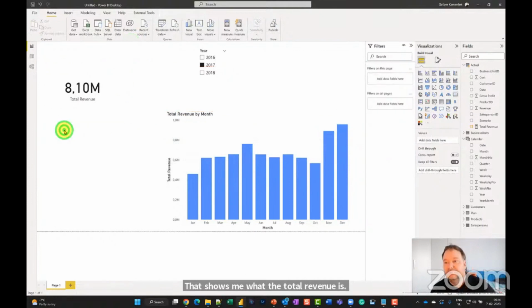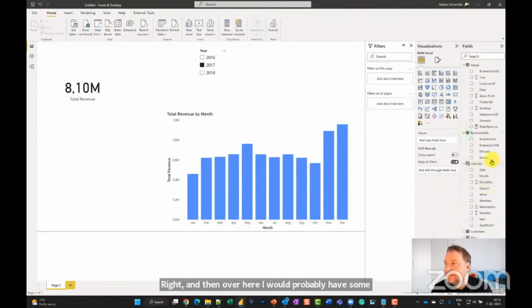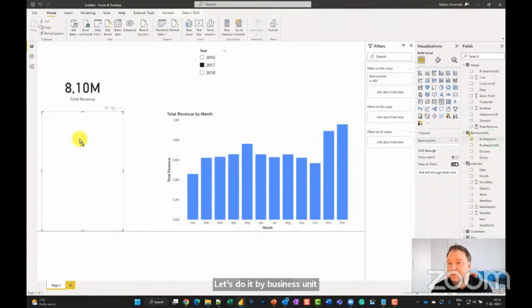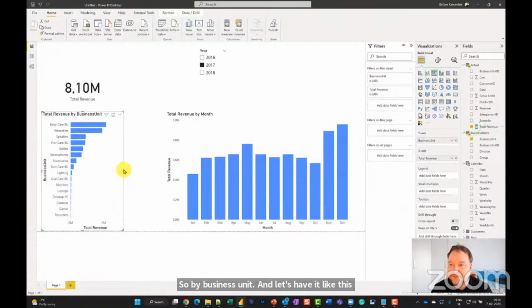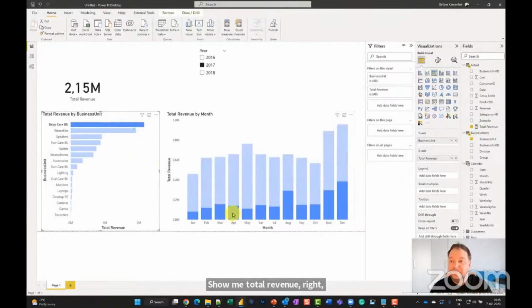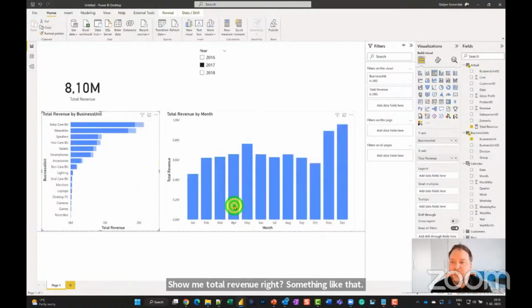And then over here, I would probably have some sort of split. Let's do it by business unit. So by business unit, and let's have it like this, show me total revenue, right? Something like that. So now I have something that is functioning, it does something.